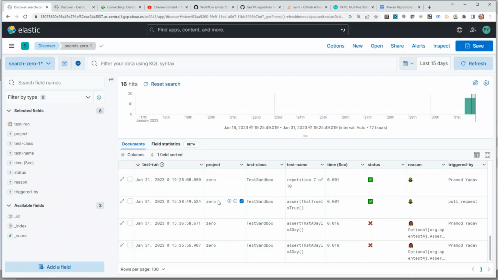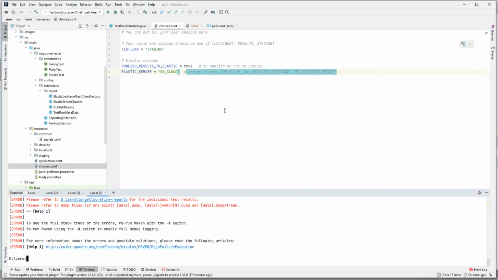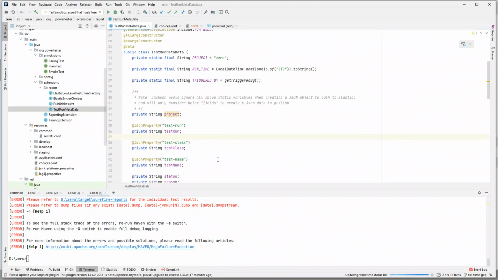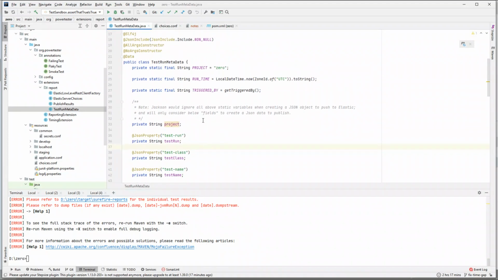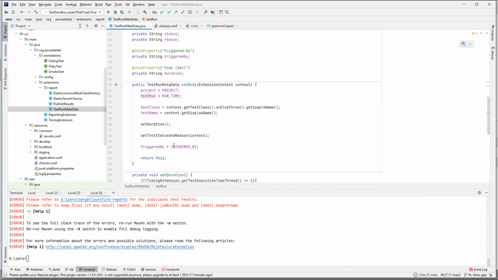And I think also when we're running our test from CI, maybe we can pass some meaningful information like the name of the release or something else from CI, and maybe it might make sense to have two different fields, one to capture the runtime and the other to capture the run name. So keeping that use case in mind, let's go back and modify our test metadata to capture both these details. We already have captured our runtime.